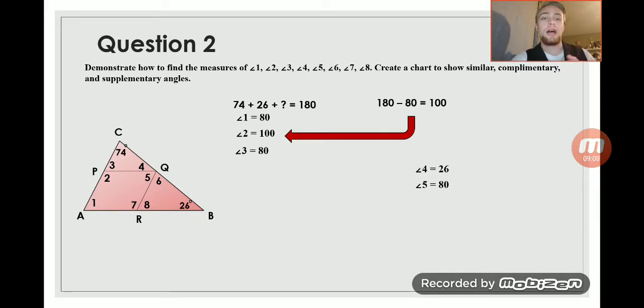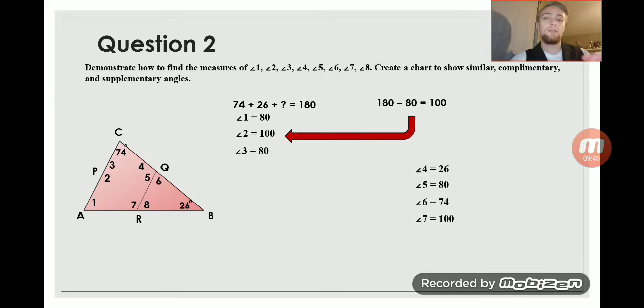Moving forward, we have angle 5 is equal to 80, because it is an opposite equal angle to, you guessed it, number 1. And if you were to check, you would also see that it is the exact same angle as number 3, simply opposite but equal. Angle 6 is actually 74 degrees. And the reason behind that is because, looking again, angle 6 and point C, 74 degrees, are no different from each other. They have the exact same angle. If you were to fit one triangle into the other, perfect match.